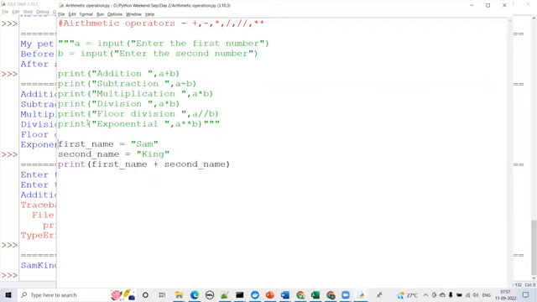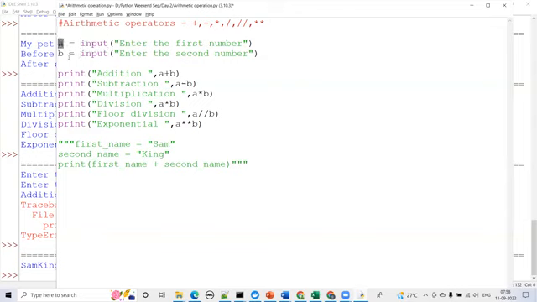Okay, so now let's try to understand about this error. Anyone want to take a guess why we are getting this? See, we are taking input. Input is a function.